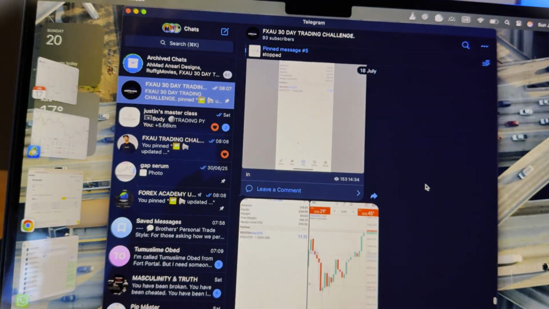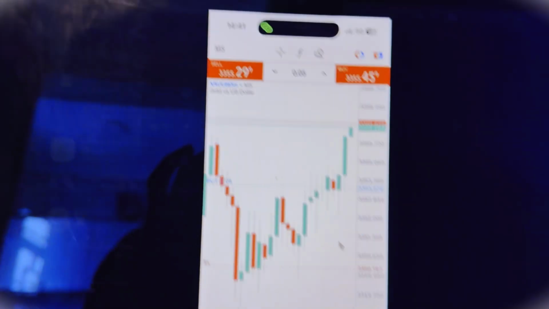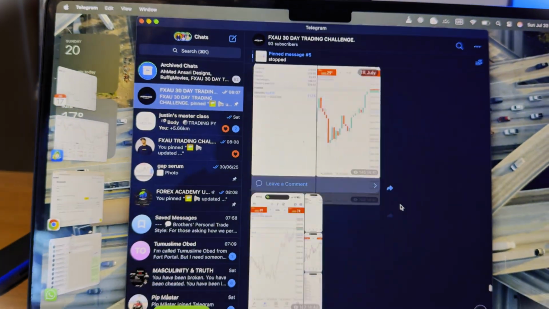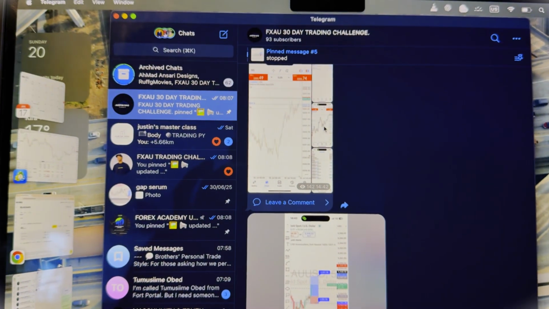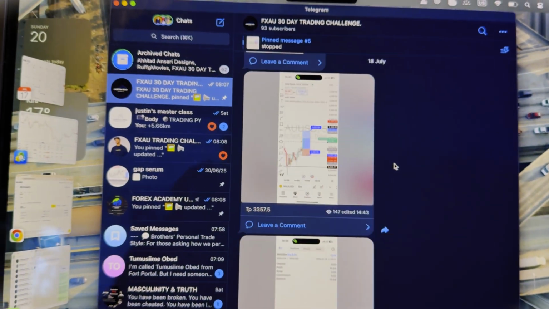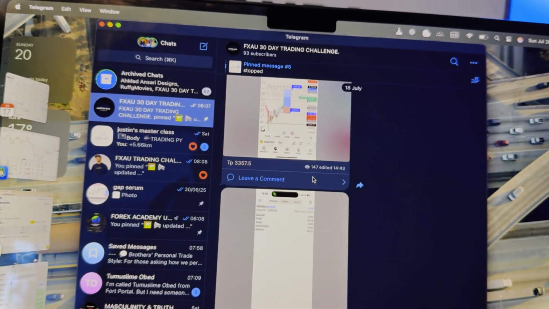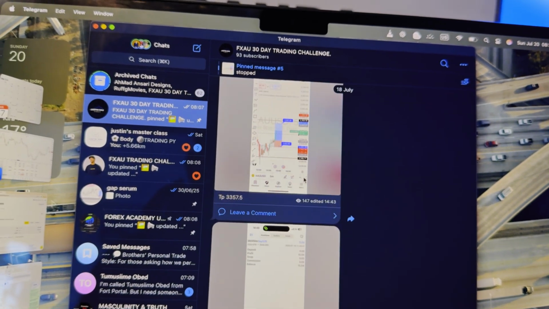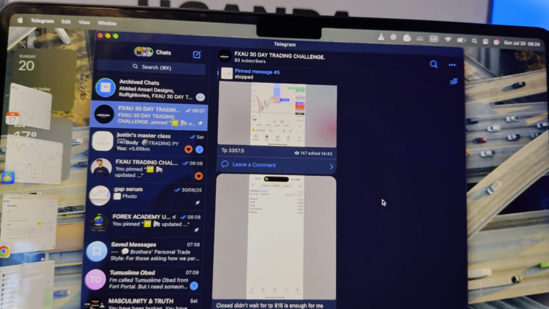So I gave out the signal, and this is how I always manage the trades. I'm in, and the trade went into profits. This is our $300 account, the challenge I'm trying to trade with you guys. This is it going into profits, and this is when I closed because I had hit my targets for the day. Let me see, $100 on this big account. So last week I managed to flip my account from $500 to $1,200 using these signals. I'm going to show you the withdrawals at the end of the video.